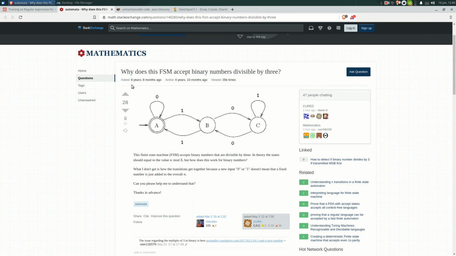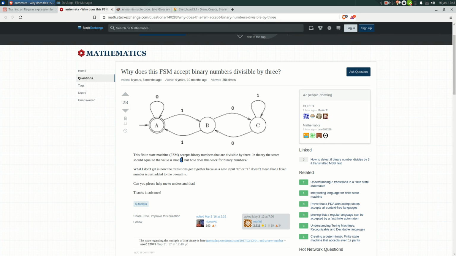So let us see. Mathematics: why does this finite state machine accept binary numbers divisible by 3? So one dude is confused. He said, this finite state machine solves a thing, but I don't understand why. It accepts binary numbers divisible by 3. In theory, the state should equal the value n modulo 3.